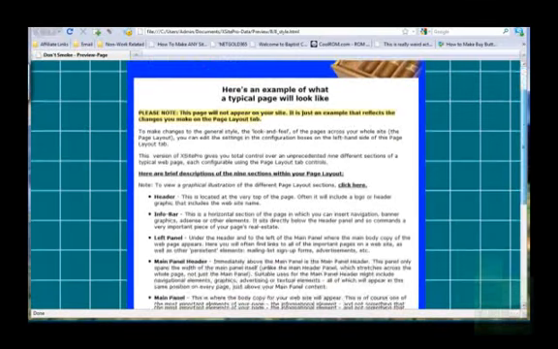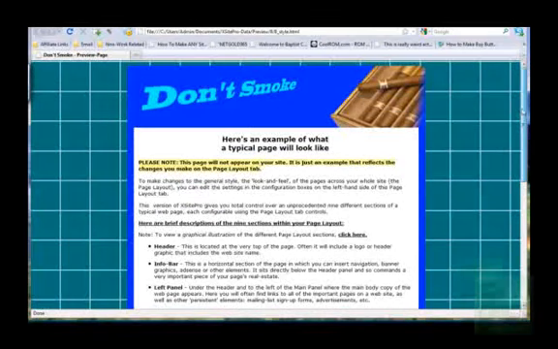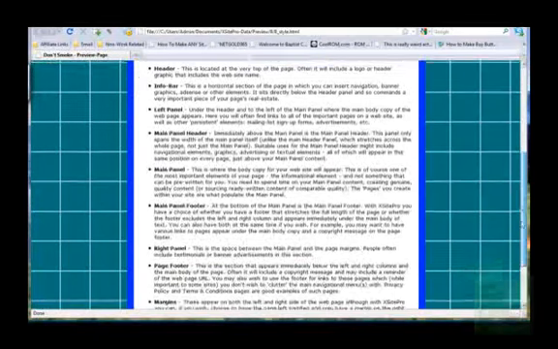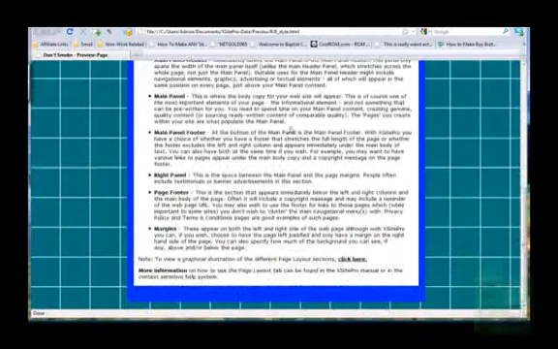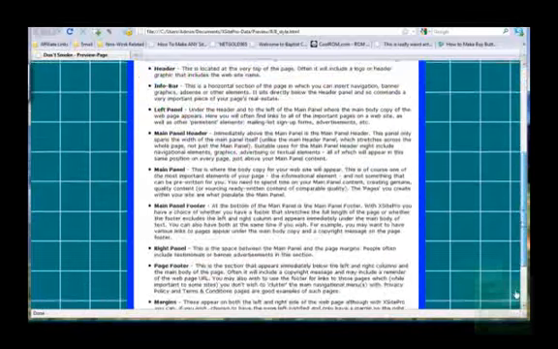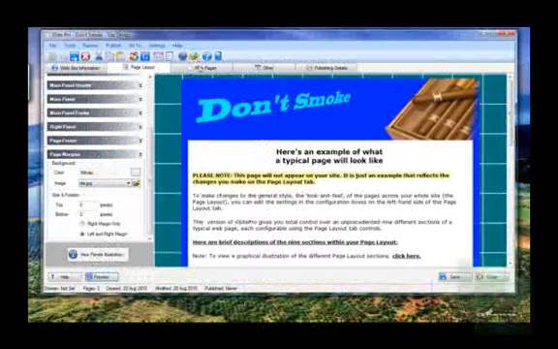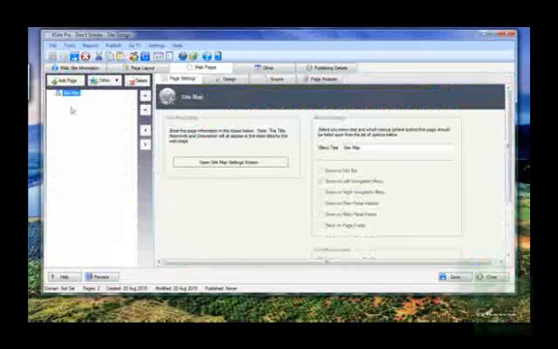Now, Xsite Pro throws all that text in there to show you what it would look like if it had a lot of text, which is nice. Eventually, you'll be able to replace that with your own. We're going to study that in just a moment, but not quite yet. So that's what your site looks like. You've got the tiling, the borders, and the background. Easy enough, right? And here in just a moment, we're going to look at what to do as far as web pages are concerned.